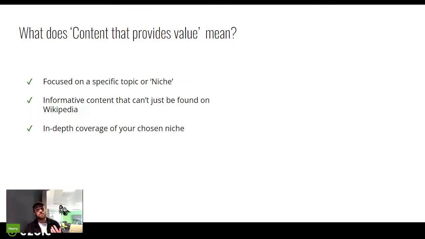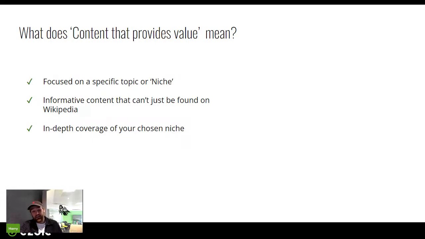So when you're picking your site niche, you need to pick one thing to focus on and provide a depth of expert knowledge on that one thing. Providing a spread of articles on different subject matters will make it really difficult to get approval. And the content that you do provide needs to be, as I say, expert content. You need to separate yourself from things that can just be easily found by Google, and provide your own spin on things or your own value that's in addition to something that can be found on a source such as Wikipedia or just by Googling.